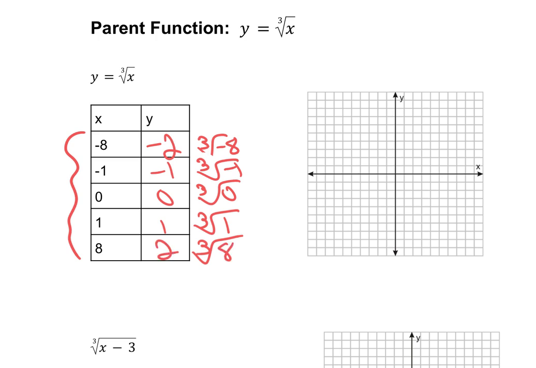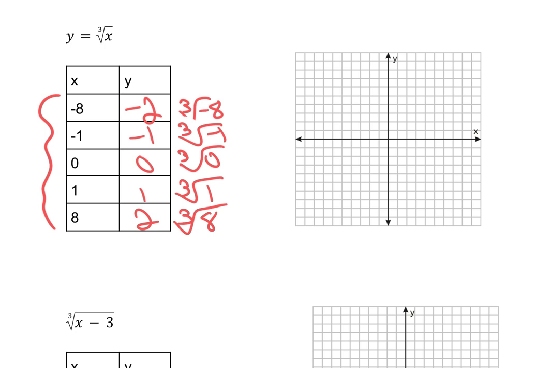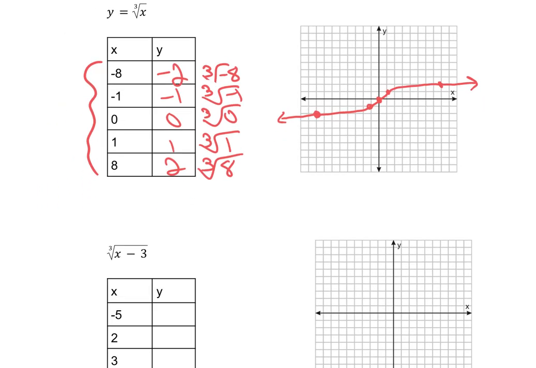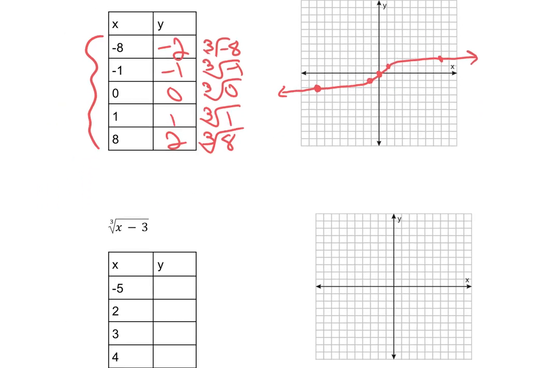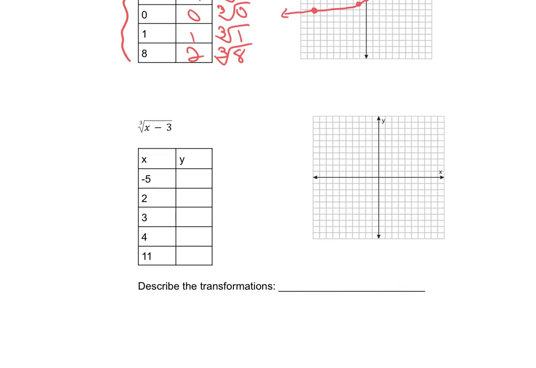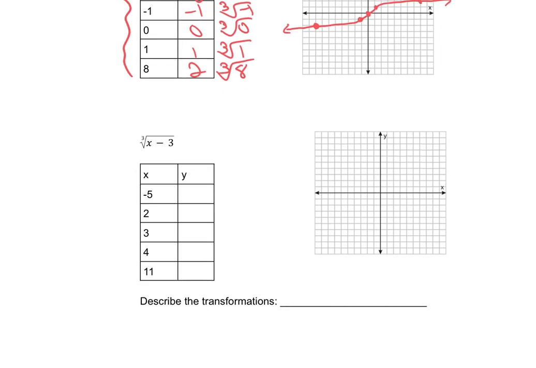So what the curve is going to look like, we'd be at (-8, -2), that's going to be down here, then (-1, -1), (0, 0), (1, 1), and then (8, 2). The curve comes through, does a nice soft curve, and comes back out on the other side. Okay, so that's your parent function. Go ahead and copy and paste it onto all of your graphs really quick if that's going to make it easier for you, so you don't forget to do that. And then we have, there should be a y equals, this should have y equals the cube root of x minus 3.